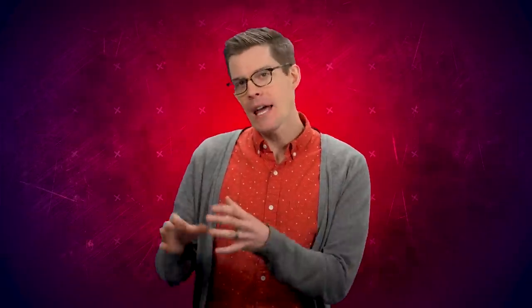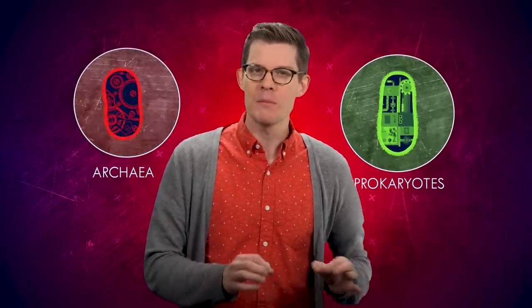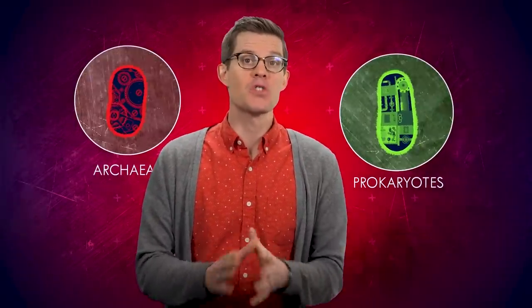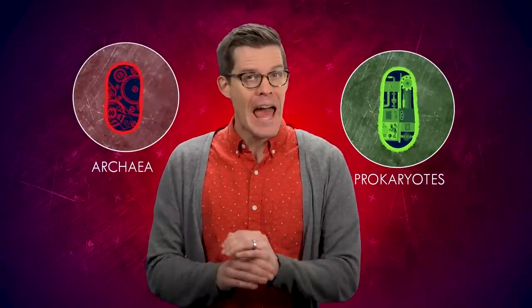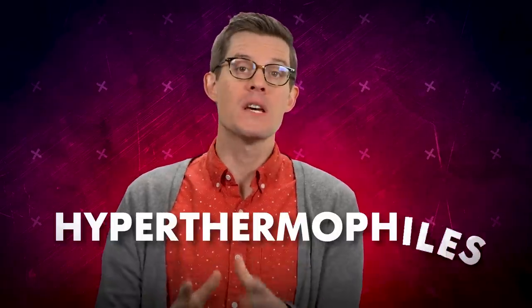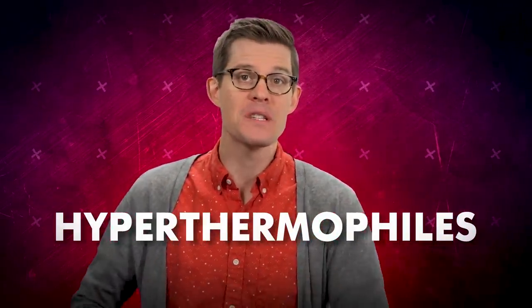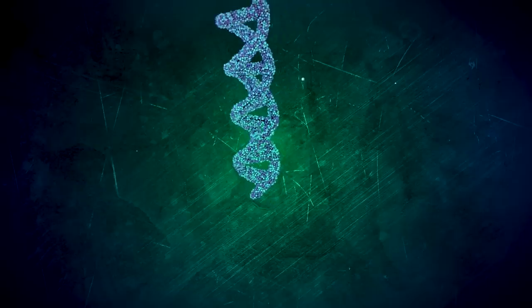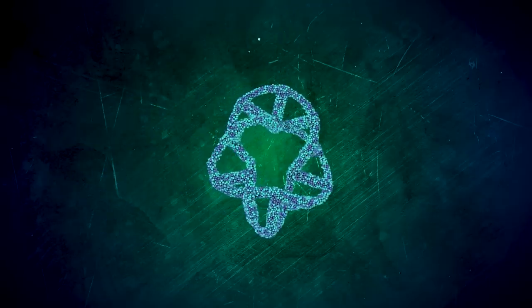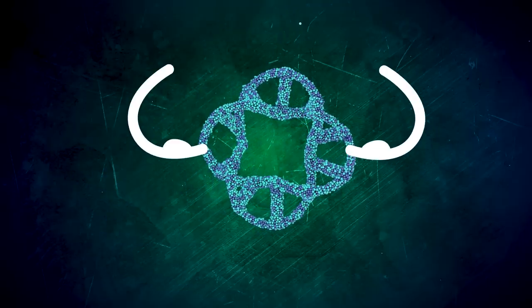They look a lot like bacteria, prokaryotes, but archaea have unique internal machinery, and in Earth's most extreme habitats, we find them more often than any other life form. Organisms that are specially adapted to high temperatures can grow above 120 degrees Celsius. It's hot enough to disintegrate most cells' machinery. The microbes at these deep sea vents have unique adaptations, like specially wound DNA, and putting extra bonds in their proteins to keep everything from melting.